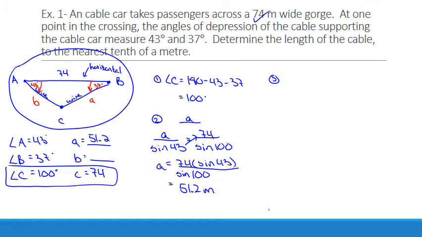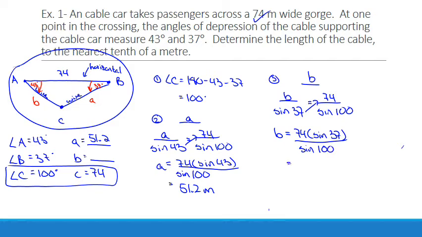That is side A, 51.2. My third step, I'm going to look for B. So again I'm going to put what I'm looking for top left. So B over sine 37. And the nice thing again we get to use sine, that's quicker. We're also finding the side length. The side length is the quicker of the two things to find when you're dealing with sine law. And this would be now 74 over sine 100 again. I'll do my half cross multiplication because I'm taking advantage of that pattern. If you don't remember what I'm talking about when I'm saying that go back to the sine video from the acute triangle section. This is sine 100. Okay. When I punch that into my calculator I end up getting 45.2 meters.